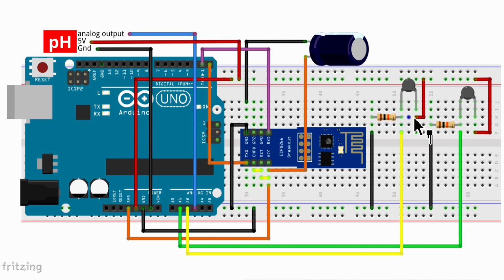Then we go to our two temperature sensors. Our one temperature sensor and the other one. Between that sensor's middle point and ground, you've got a 10K resistor. Then from there you've got the sensor, and to the top is to 5 volt. And then from the center point between those two, you've got your wire that goes, in this case, to A2. So this is temperature sensor 2. This one has exactly the same coupling, but your wire is going to A1. So this is temperature sensor 1.